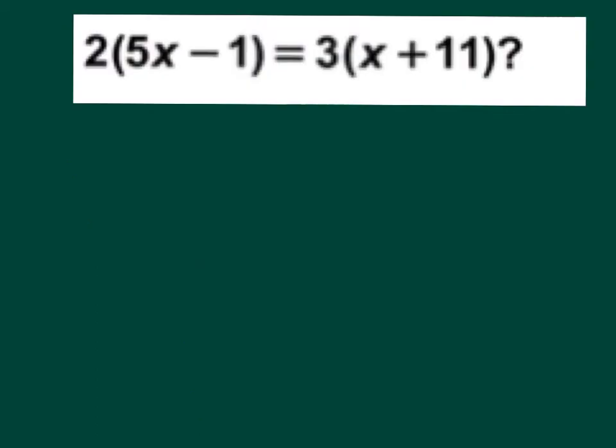All right, so this one, again, we're going to separate our equal sign. So we have left side, right side. This one has parentheses. Whenever you have equations, you cannot solve the equation until the parentheses are gone and you combine like terms. So in order to get rid of the parentheses, I have to distribute. So I have 2 times 5x, and I get 10x. 2 times a negative 1 gives me negative 2.